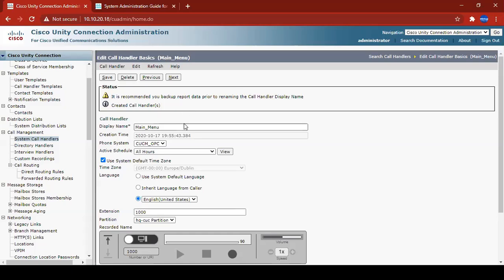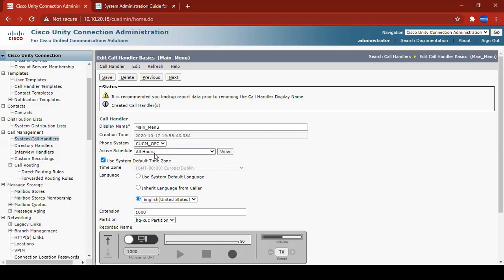Now, this call handler is created, very good. It tells us the time it was created, the phone system, that is the call manager it is associated with, and the active schedule: all hours, voice recognition, update schedule, weekdays, and so on.